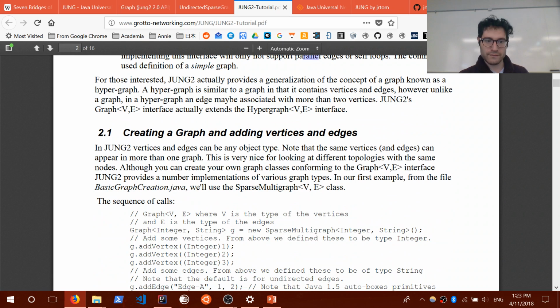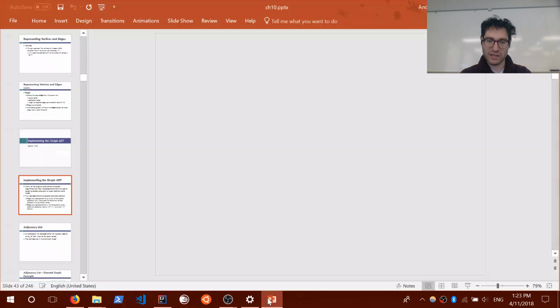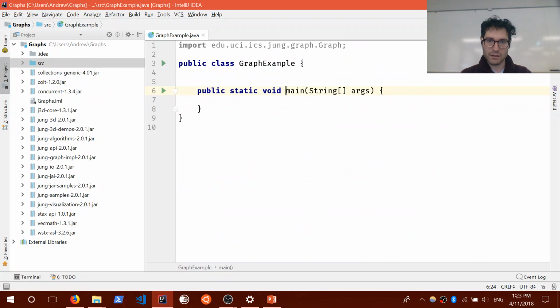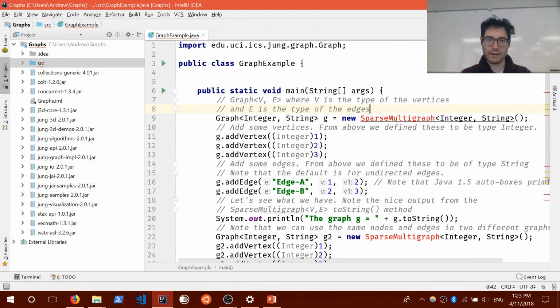So let's look at this. Let's grab this code and paste it in and see how that goes. Graph<V, E> is where V is the type of the vertices, and E is the type of the edges.